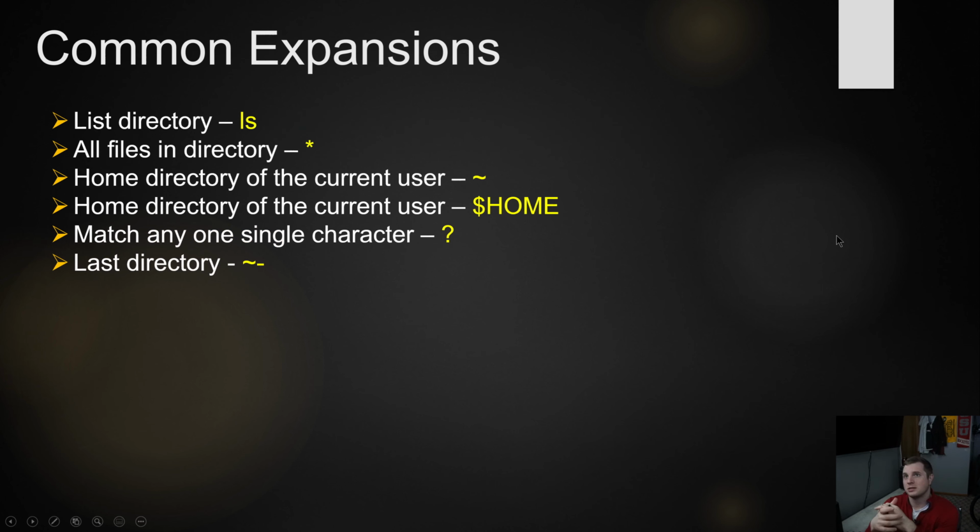So let's move on from there. Common expansions: list directory, list all files and directories, tilde, like I was talking about before, home, question mark, and then last directory, which was tilde dash. Okay, I don't use that often, but you might need it for one of your larger scripts.